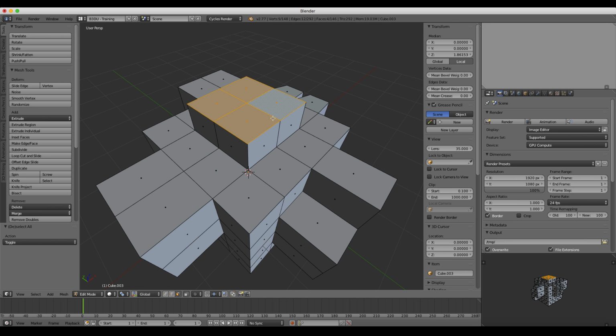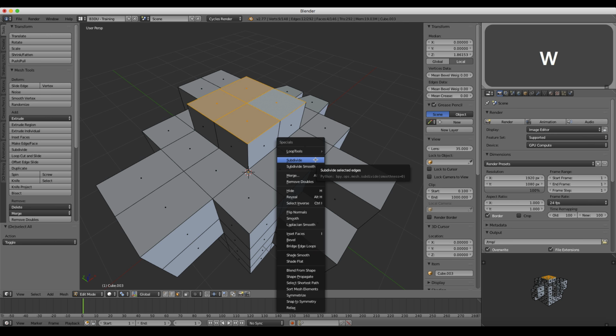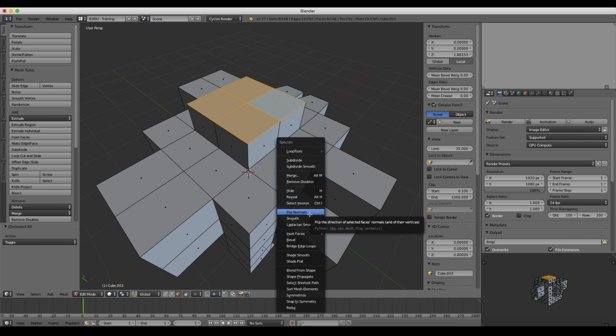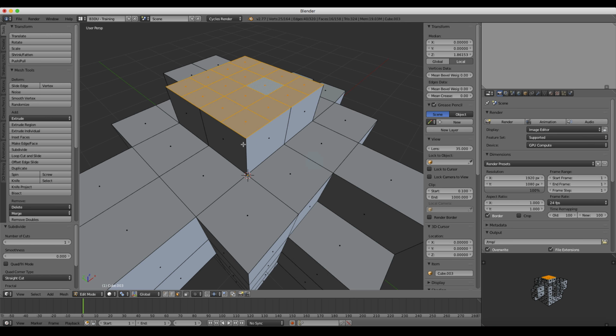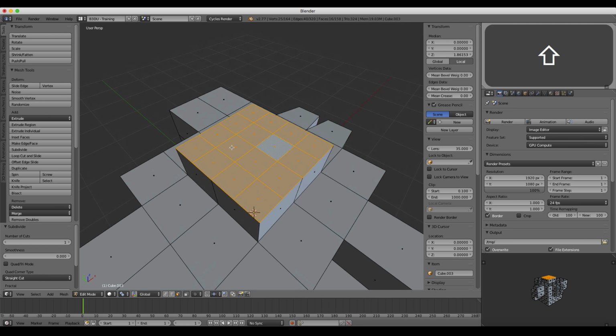To access subdivide, we're going to need a new menu, which is called the specials menu, which is W on your keyboard. This will bring up a menu that's full of operators that don't belong anywhere else. They're not specific to faces, edges, or vertices, but they also don't really belong in any of those other categories necessarily. Now, the specials menu is going to have subdivide right at the top. Subdivide, if you click this, is going to automatically take your selection and cut it up evenly.